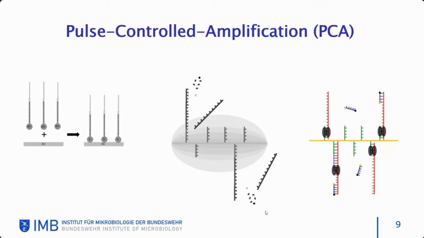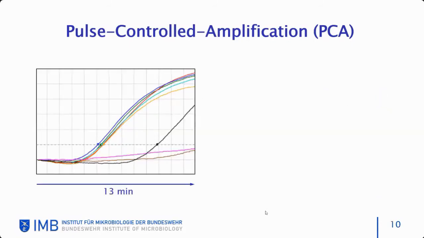And eventually, this reduces the total time of the amplification process by a factor of up to 10 when we compare it to standard PCR. And just like qPCR, the amplification can be traced in real time using either intercalating dyes, or in our case, we use our standard hydrolysis probes. And what you eventually end up with looks like this. So a result that looks very familiar to us. It's very similar to a PCR, qPCR result. However, this run actually only took 13 minutes from start to finish.